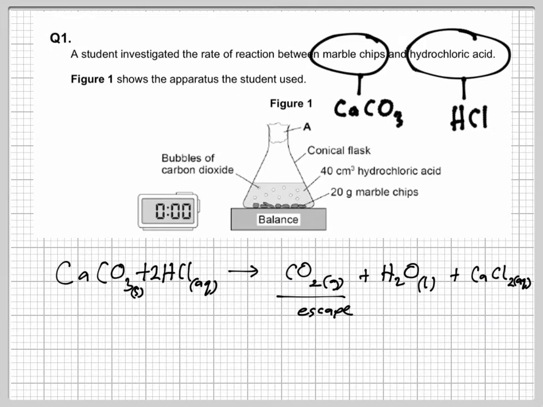There are two types of rate calculations. You can calculate the mean rate of a reaction, which just gives you an average rate of reaction over how long the reaction took, how much gas is produced in what time. And you can also calculate an instantaneous rate of reaction. That means a rate of reaction at a particular instant, for example, at time 0, or maybe after 10 seconds. Or at the 20-second mark, what was the rate of reaction? That's called the instantaneous rate of reaction. I will be going through both.